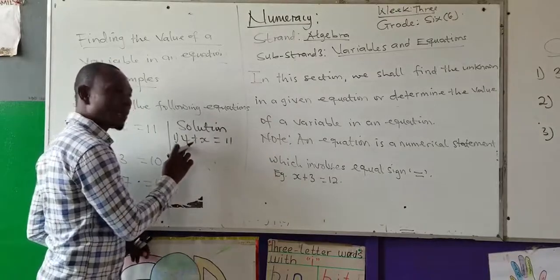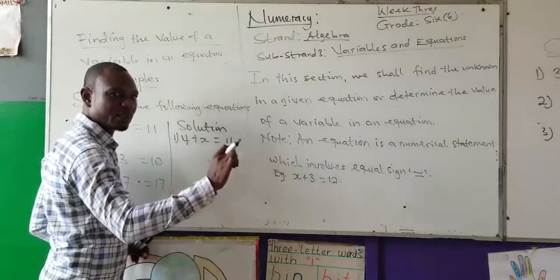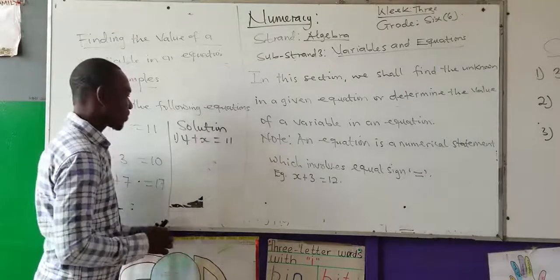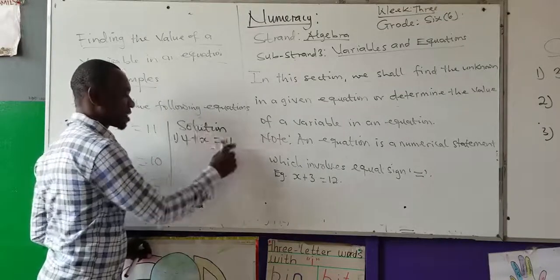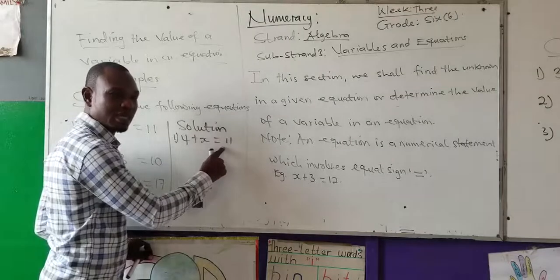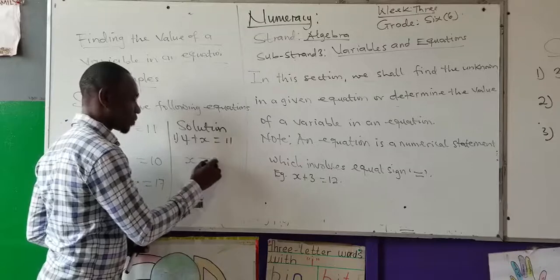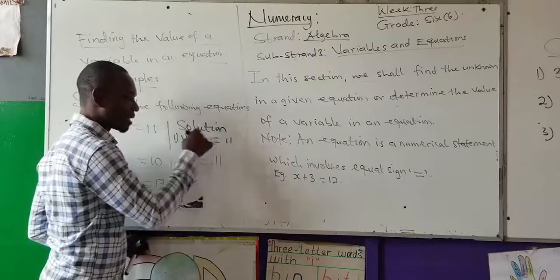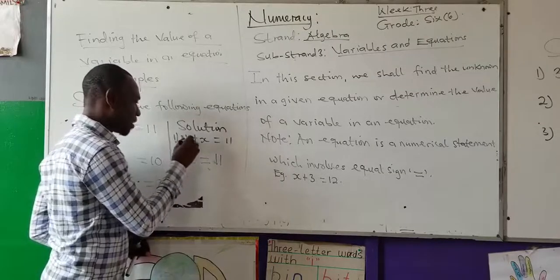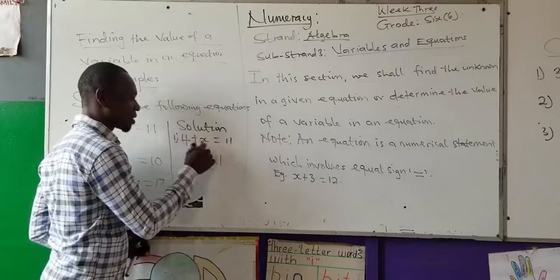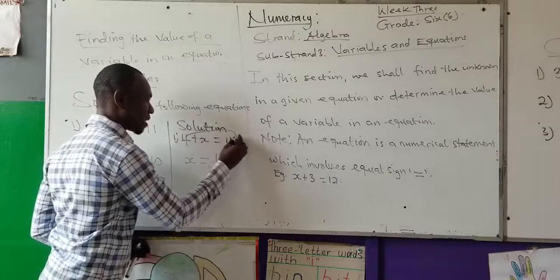But if you are moving a number that is positive across an equal sign, it becomes minus or negative. That is what you have to take care of. The 4 here is positive. As it crosses this equal sign, it becomes negative. So here I write x equals 11, the 11 should be there first, because it is the 4 that is joining the 11. And I told you that when you are moving a positive number across an equal sign, it becomes minus. So you move 4 to this side.